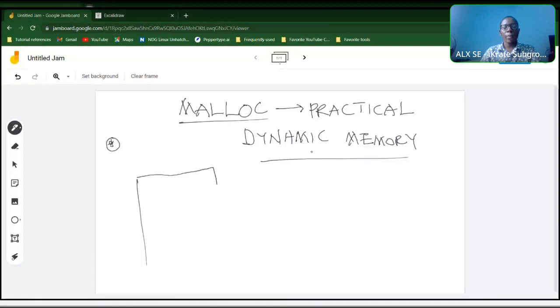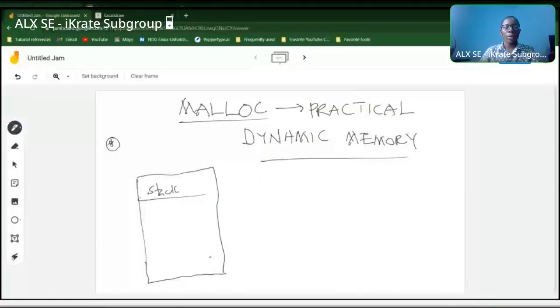And just a quick recap of what we did the last time. If you remember, the memory layout of your RAM, as we said, for a program to run, we have something like the stack memory and the heap memory. Okay, so those are the two things that we are going to focus on, especially the heap memory.